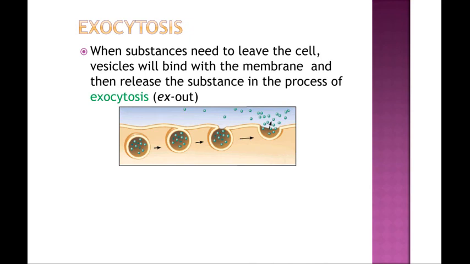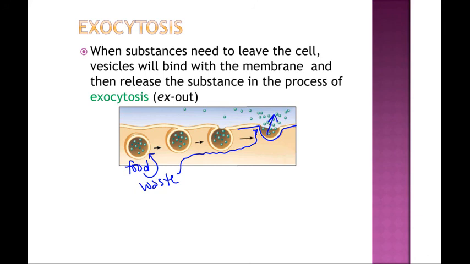The exact opposite occurs when the cell needs to get rid of waste. After eating all the food, the cell creates waste bubbles called vesicles — little waste pockets. The waste pocket cruises along until it reaches the side of the cell, and the membrane of the waste pocket fuses with the cell membrane and absorbs into it. Then the contents are kicked out into the environment around the cell to be picked up by the blood and taken away by the body. Since these materials are going from inside to outside, this exit process is called exocytosis.